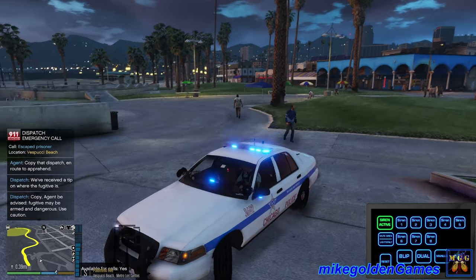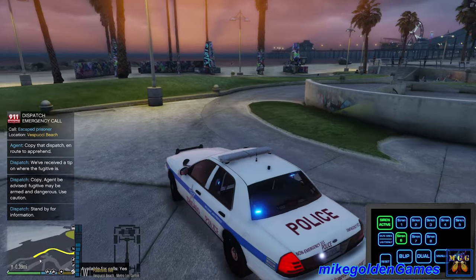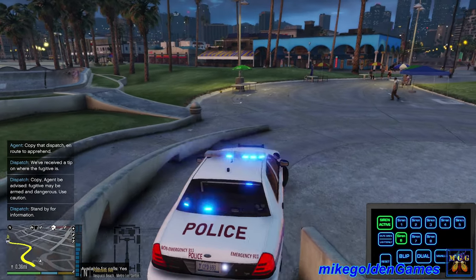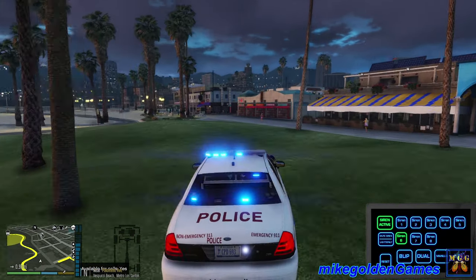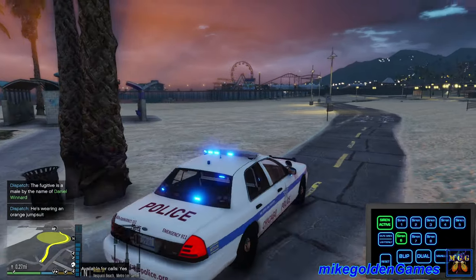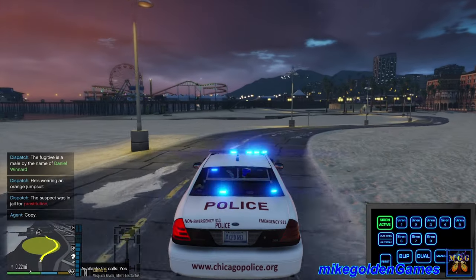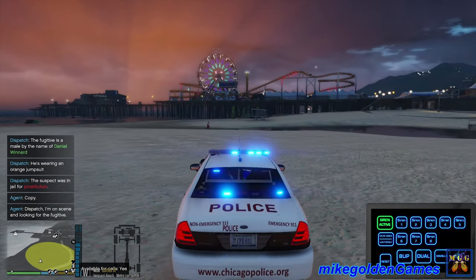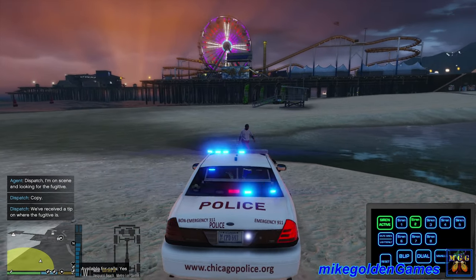We have an escaped prisoner. 10-4. Okay, let me get my lights and sirens on. Copy that, dispatch, we're right down the road. If I could get out of here. Come on, and go around, I guess. Oh boy, yikes. Yeah, take a left. There we go. Okay, and we'll use this path here. Turn the sirens off. Dispatch, I've got a visual on the escaped prisoner. Let me get an additional unit down here. We have an officer in need of assistance.